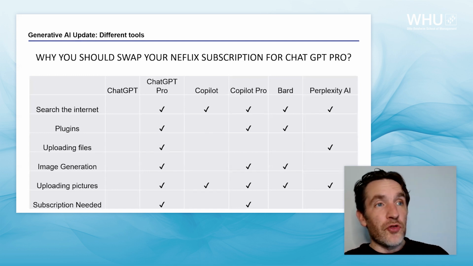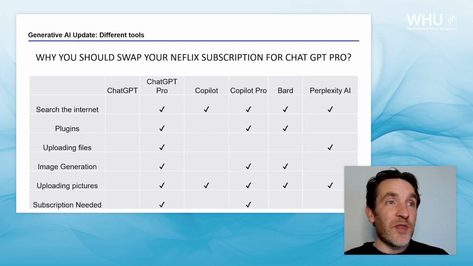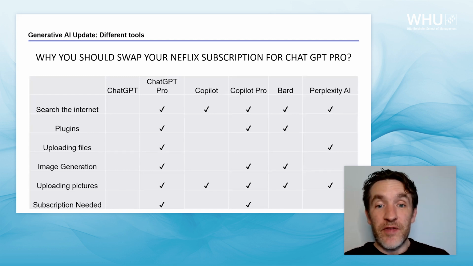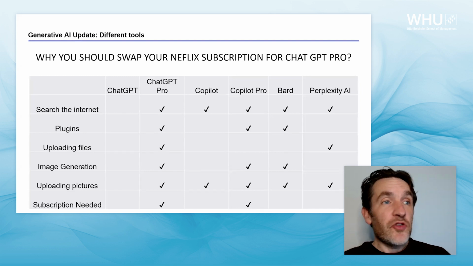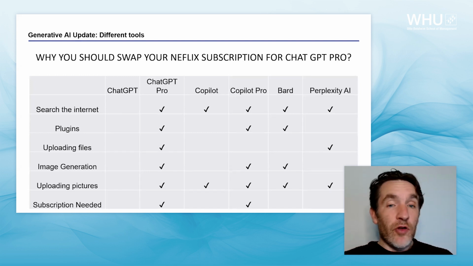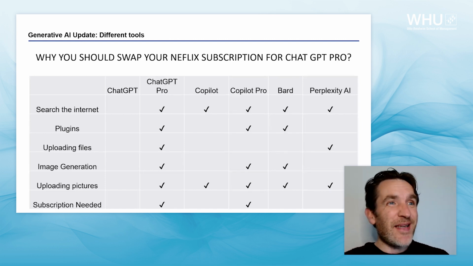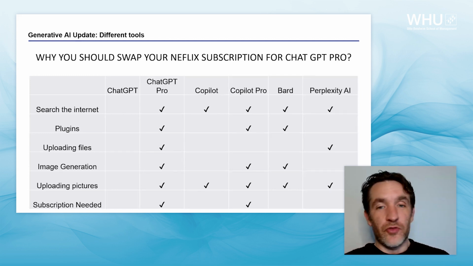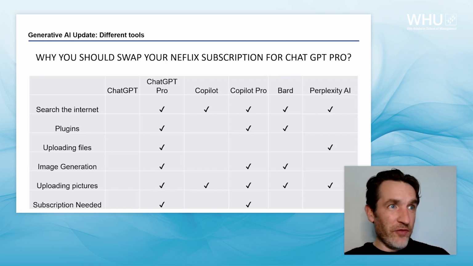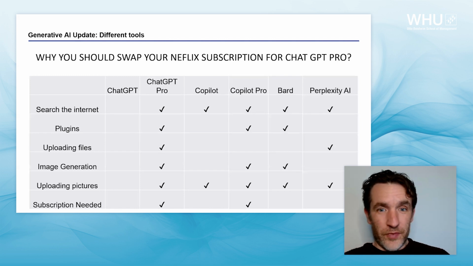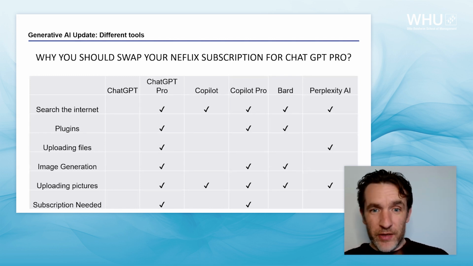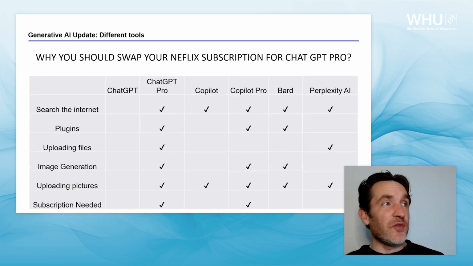If you want to use a tool without a subscription fee, I think something like Perplexity AI is a very, very nice tool to have. You can search on the internet, upload files, and even upload pictures, even in that free version. So if you want to choose among free versions, Perplexity AI is quite a good tool to experiment with, and it's not that well known. If you have never heard about it, just go on the internet to Perplexity AI, log in for free, and then you can experiment with it.